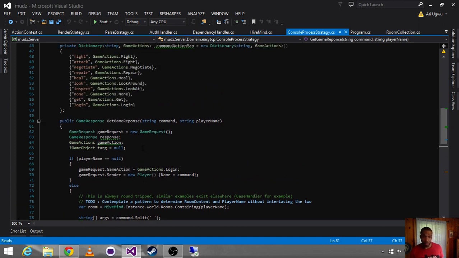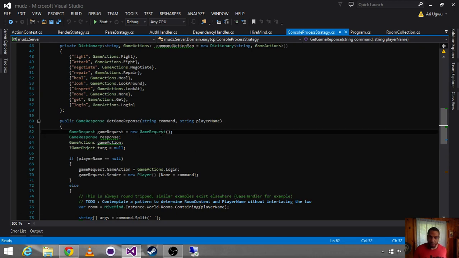So first, we wanted to find a context. So previously we said that the context is whatever domain we're in. And right now we're in the domain of the game request, right? We're going from the client to the server, and we're passing this request in. And then when it gets to the server, that request needs to be interpreted into a game request. So that game request ends up being our context.